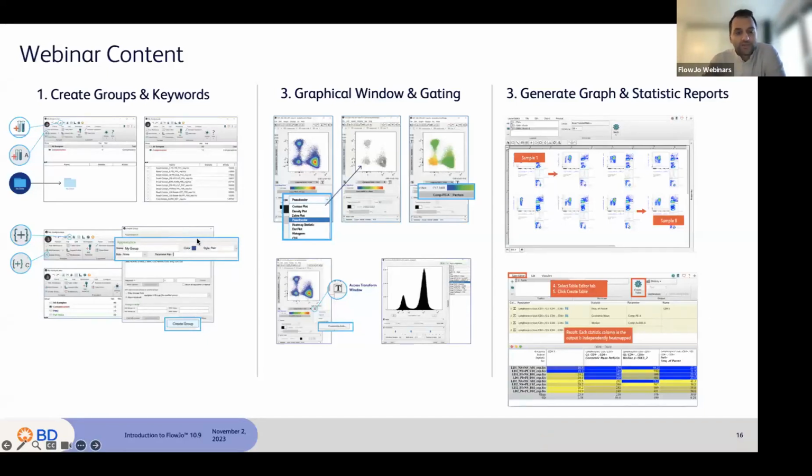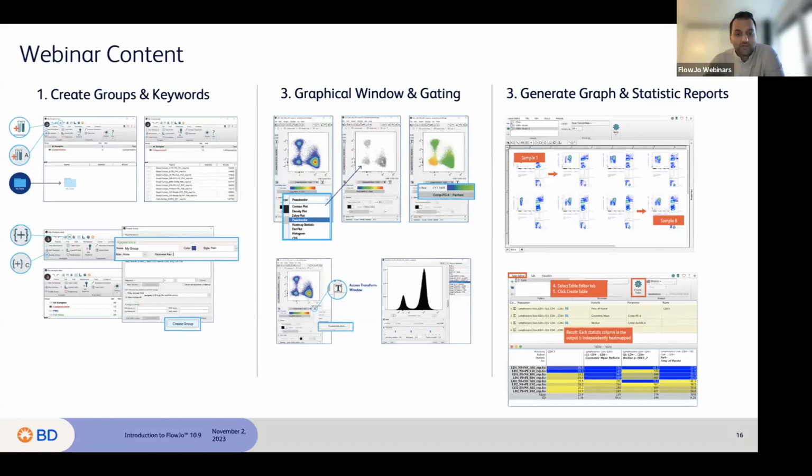At the end of this webinar, we're going to learn three main functions in FlowJo. The very first section is creating groups and keywords.